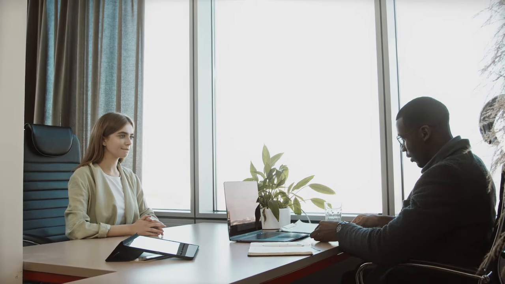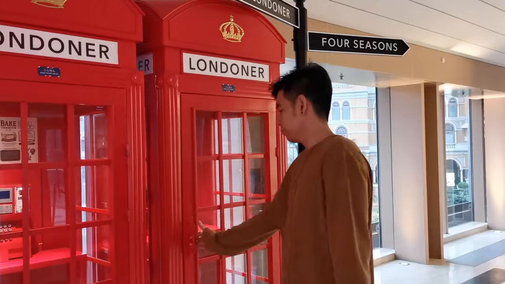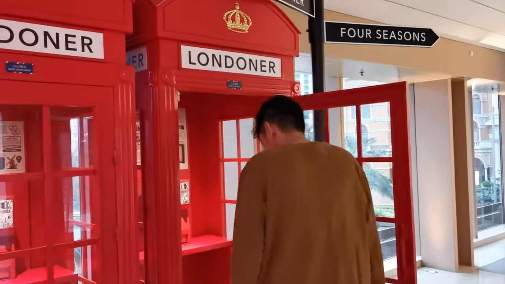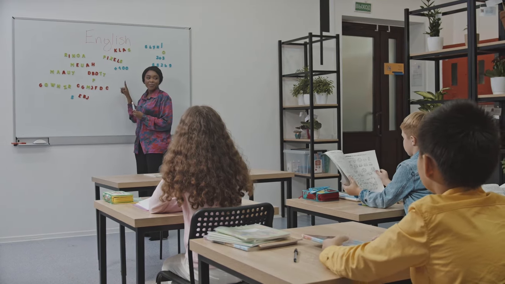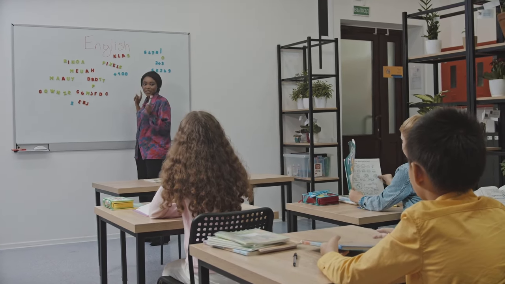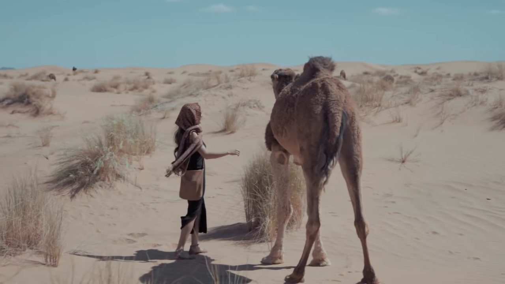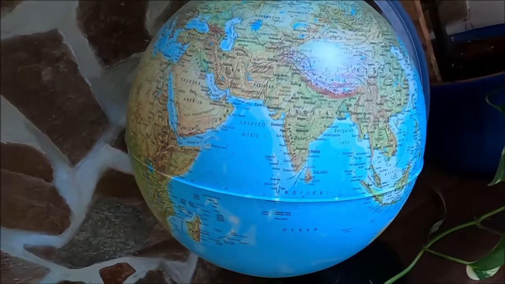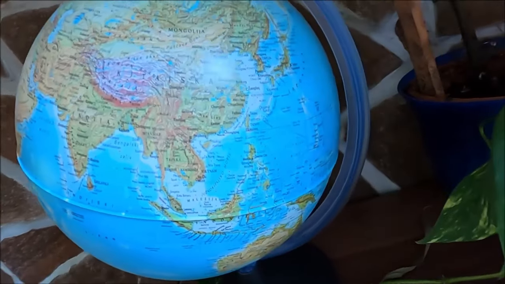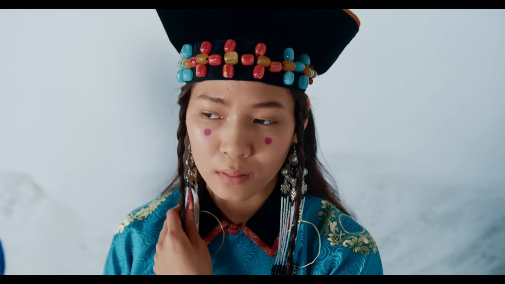In a globalized economy, languages like English often dominate, leading to the marginalization of minority or indigenous languages. In education systems around the world, children may be forced to abandon their home languages in favor of a national or colonial language. This raises important questions about language rights and language preservation. UNESCO estimates that nearly half of the world's 7,000 languages are at risk of disappearing. Many of these are spoken by small, indigenous communities who face systemic discrimination.